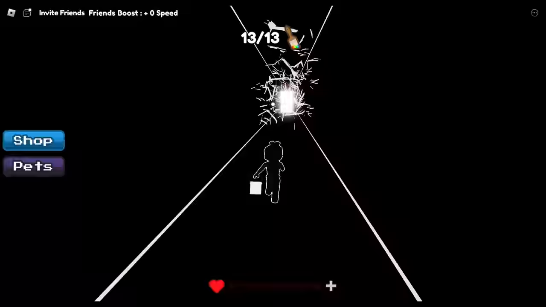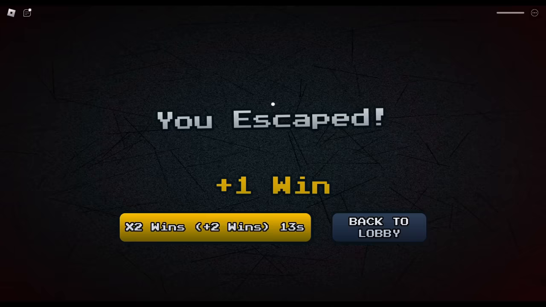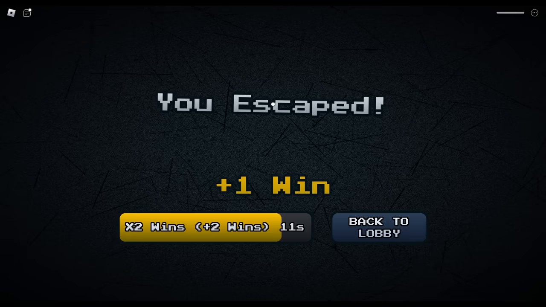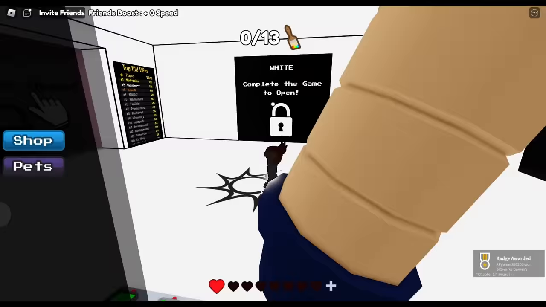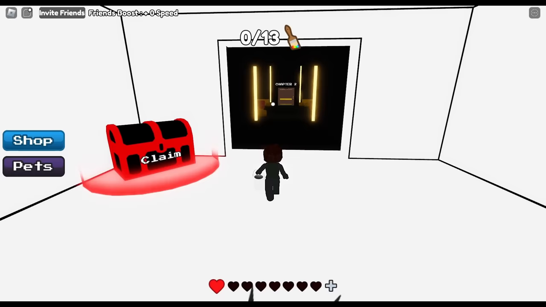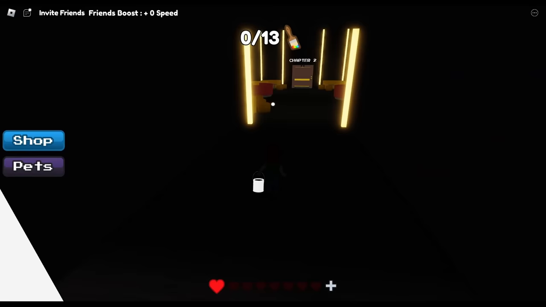Running, and here we go. Looks like I escaped this time. So I got the win. I went back to the lobby. So I got my badge for completing the new version of the stage 1. And then I could see the door opened over here. It says chapter 2 at the end of the hallway here.